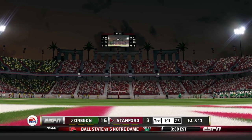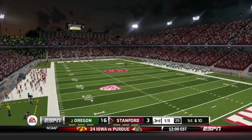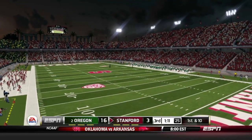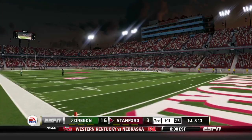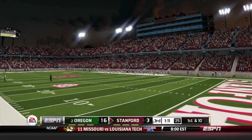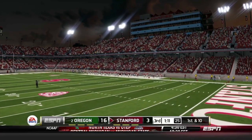And to be able to throw it deep, to be able to throw it short, to be able to make the defense honor every part of the field, the offenses are really in rhythm. They're really in a groove, and this is one of those games that you see a lot on the West Coast. It seems like there's not a lot of defense, but the offenses know what they want to do and how they want to do it. And the scoreboard just goes, we've done what we can do here at halftime. Time to get you back out to the second half.